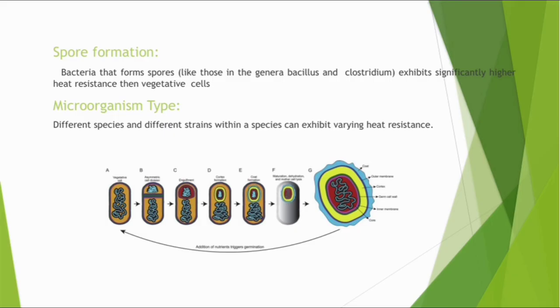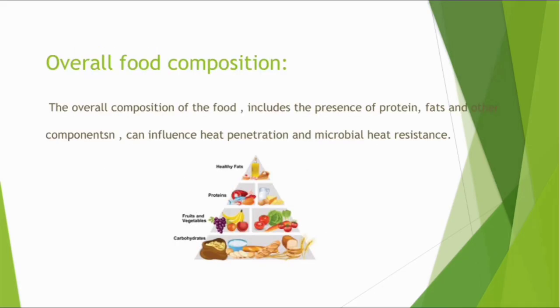It's also important to recognize that different species, and even different strains within a species, can show varying levels of heat resistance. This variability can influence how we approach food safety and sterilization methods because not all bacteria respond the same way to heat. Understanding these differences helps us appreciate the complexity of microbial behavior and highlights why tailored approaches are often necessary to effectively control microbial contamination. This ties back to the overall theme of our presentation, which is to better understand microbial resilience and how to manage it effectively.